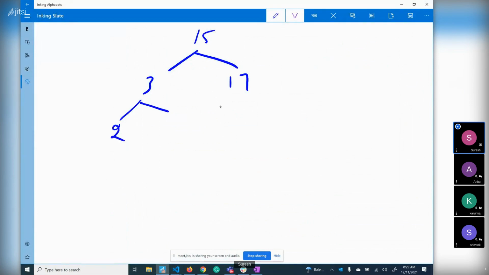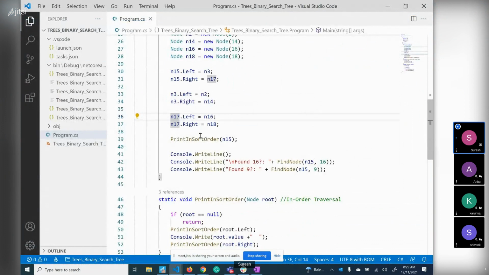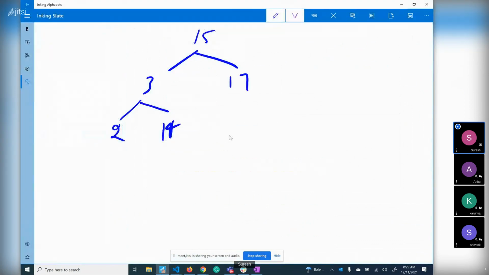And 17 has 16 and 18. So this is a binary search tree, because this is the rule: left node less than or equal to root, and root less than or equal to right node. This is left, this is root, and this is right.